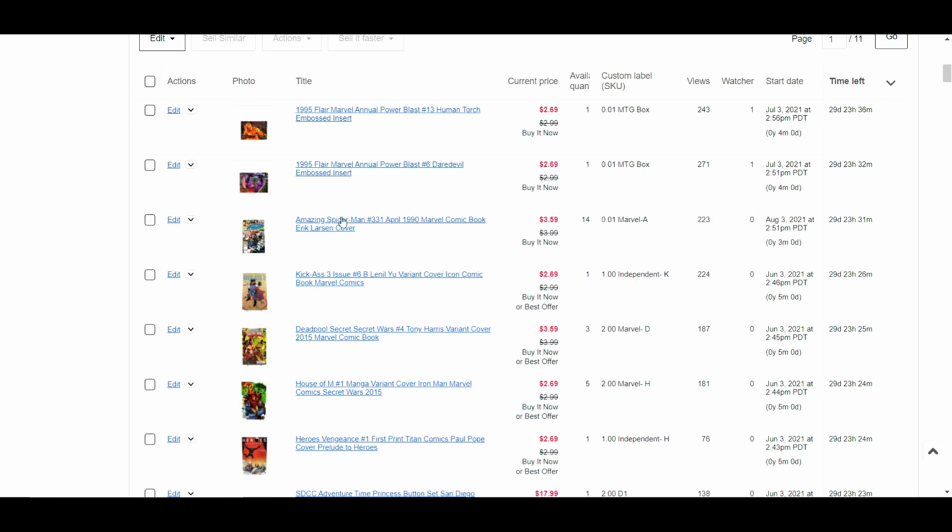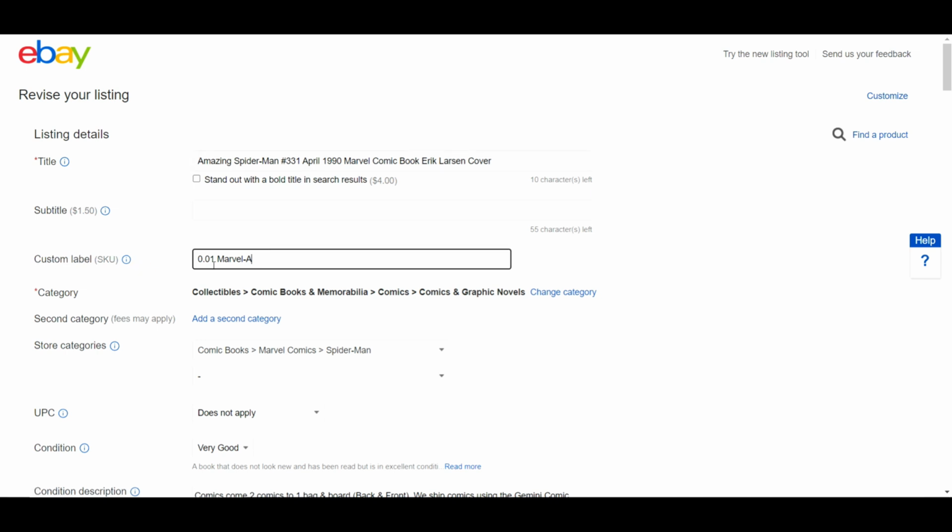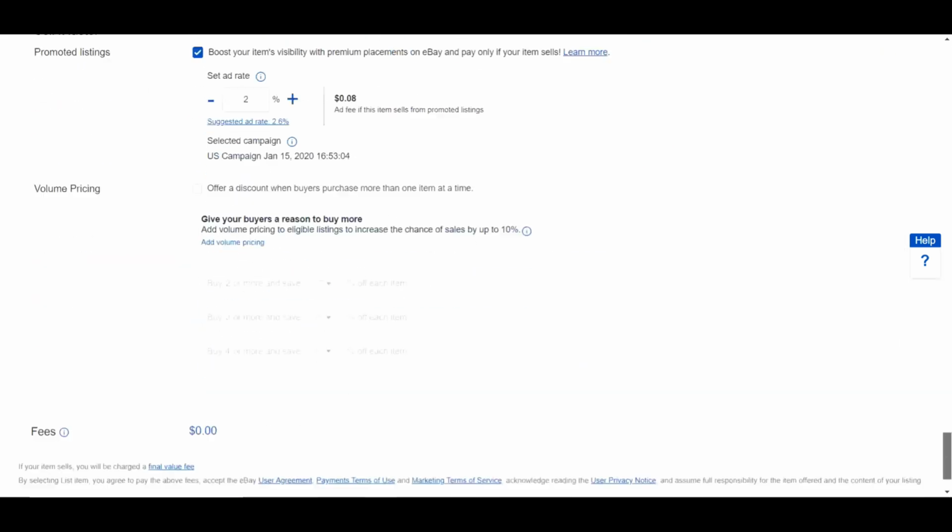but what I want to show you is exactly where this goes, like how to get this to show up here. So I'm just going to click on edit. If you're actually listing an item for the first time, it'll look just the same when you get to it. But right here, this is what you're going to look for: custom label SKU, and you can implement whatever you want, whatever letters, numbers, dashes. You can go a ton of spaces over too. So you could put, like I put it in the bottom shelf. Oh, I spelled bottom wrong. Shelf. Like you can literally put that if you wanted to. I wouldn't recommend it. I would actually implement the system that I've showed you, or a number system. But once you put that in there, it'll show up.